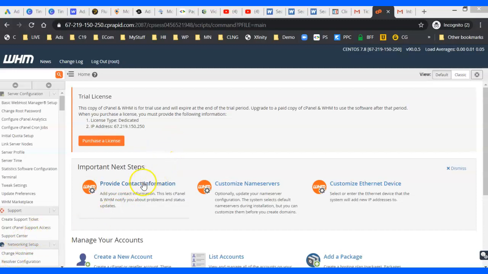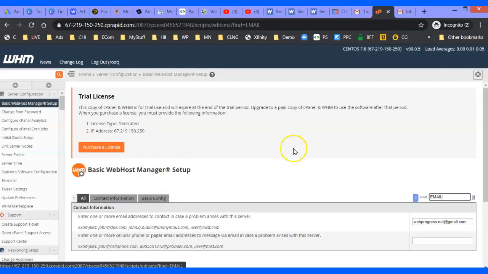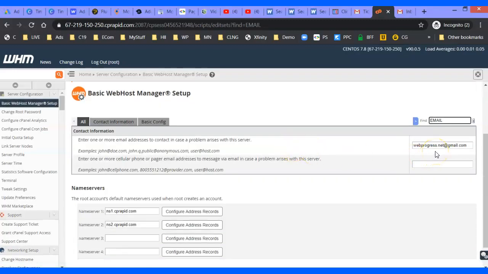First, I'm going to provide my information here. My email is already in here. That was provided to the hosting company. Now I need to provide my phone number, which I'm going to paste in here.